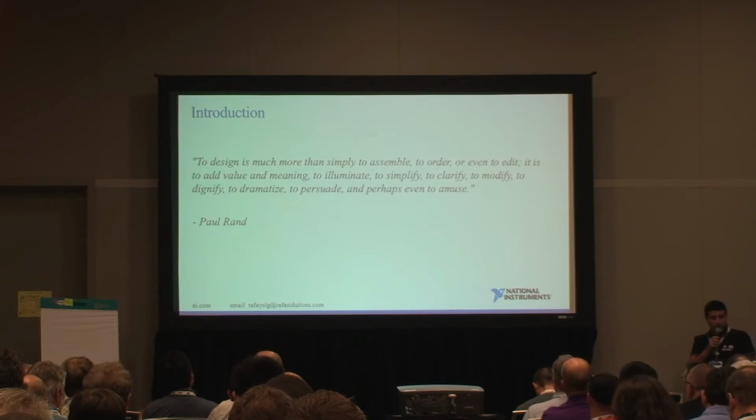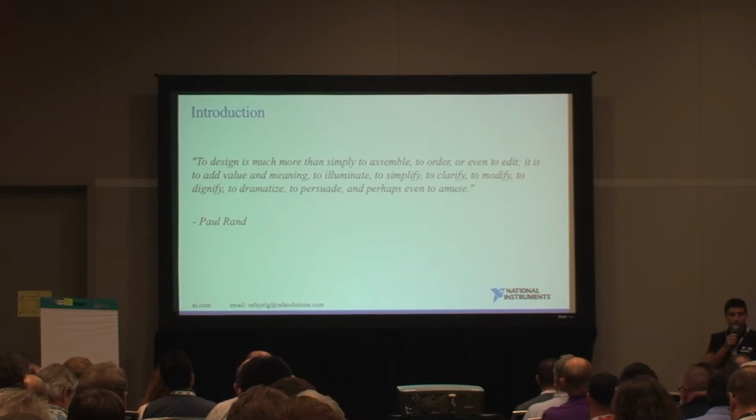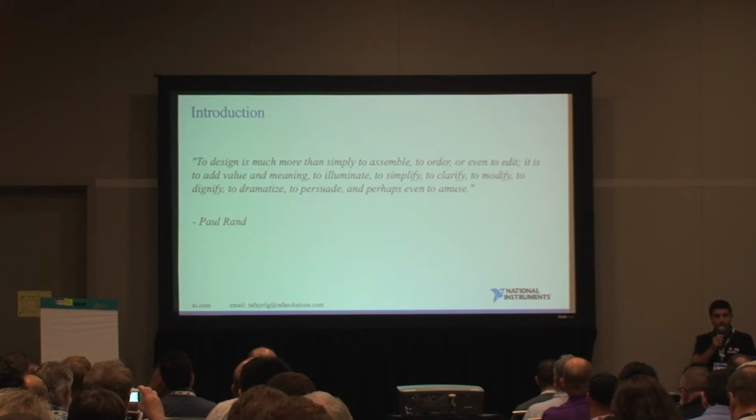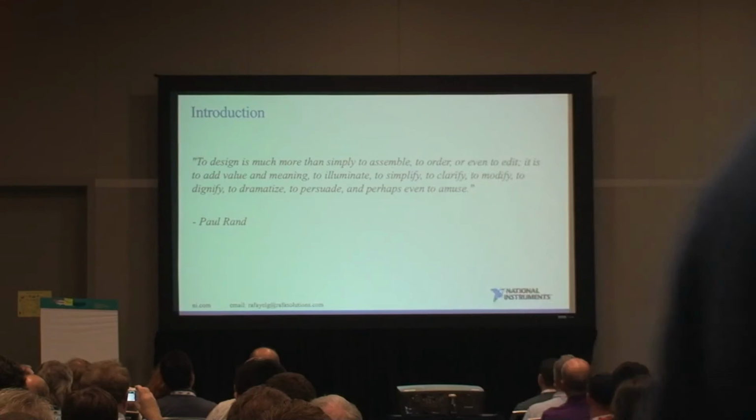I would like to start with a note from Paul Rand. Paul Rand is a very recognized and famous designer, one of the first who connected technology. He is the person who created the logos for many companies like IBM. He took part in creating the Apple logo, and so on. So this is how he defines what design is.